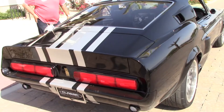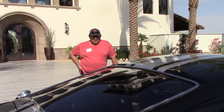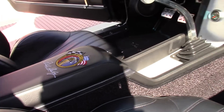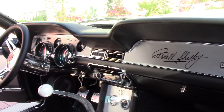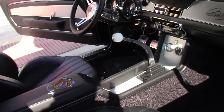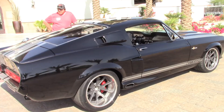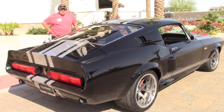The exhaust is side exit only on this one. The classic model — the red car — is rear exit, which gives a little different sound. Even in here, look at the interior — it's finished with a textured finish, not just left bare. This gets a much taller console to fit that six-speed. Carol Shelby signed dash — just beautiful in here. The aftermarket stuff fits so well, especially the stainless — not the easiest to work with. This does have shaved drip rails — you'll notice there are no drip rails on this. It's a badass car. This thing will wake you up when it's rumbling. We're talking 960 horsepower.